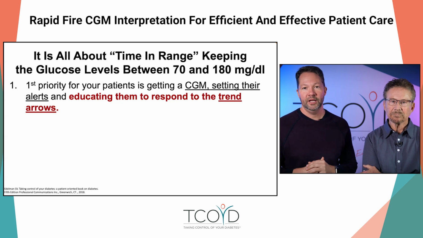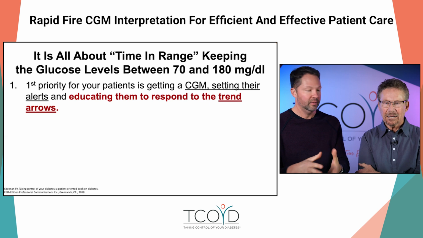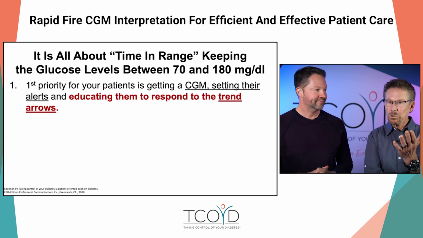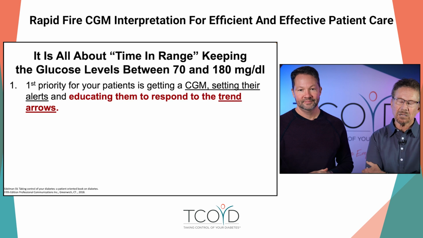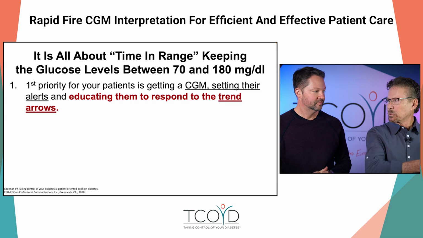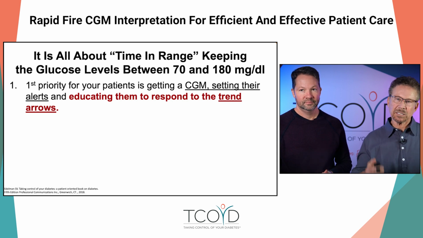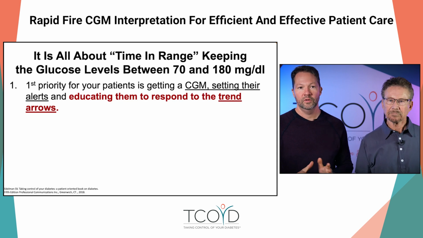So our first priority for patients is getting a CGM. I mean, we should actually pause there. Get them a CGM. I don't care who it is. Newly diagnosed type 1 should have it within 24 hours. Yeah. But if you see a type 1 without a CGM, they might have some misperceptions or a bad experience with the older models. But it's key. And letting them know the options that are available now, how they've improved, all those things.